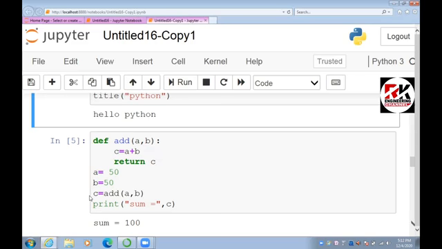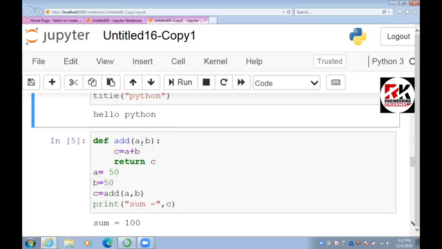After that, whatever is in the return statement, the calculated value, will be returned. Where will it be returned? To the calling function. So add is the calling function. That's why I have written c equals add(a, b). After that you have to print. What do you have to print? Obviously the calculated value. So there is a print statement and c is being printed. Whatever value is present inside c will be printed.